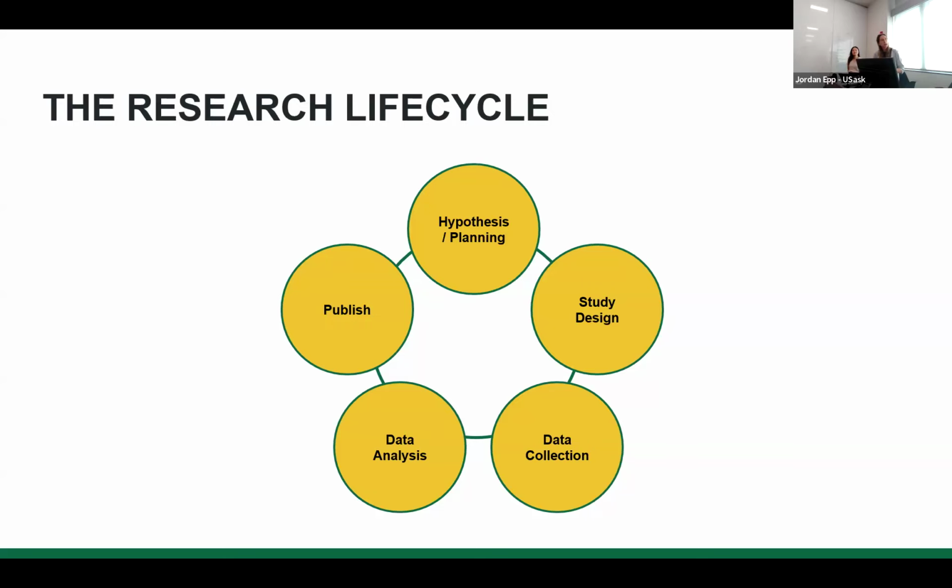So research data management is very much tied to this idea of the research lifecycle, which Sue's going to talk about a little bit more later. And the research lifecycle is sort of a framework to help think and talk about the different processes that are involved in research. And there's often going to be feedback loops within this process. And you might see different steps in other frameworks of the research lifecycle, but this idea just helps us sum up what we're talking about when we're thinking about research data management throughout the entire research lifecycle. So really, generally speaking, the research lifecycle consists of hypothesizing and planning your research, designing your study and your research, collecting the data, analyzing the data, and then publishing and sharing your findings.